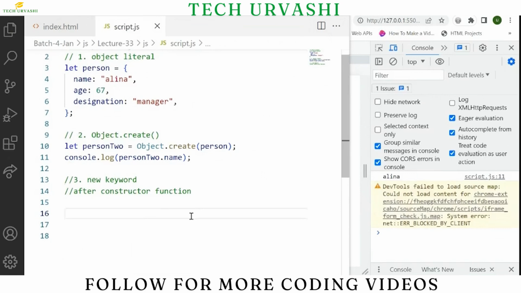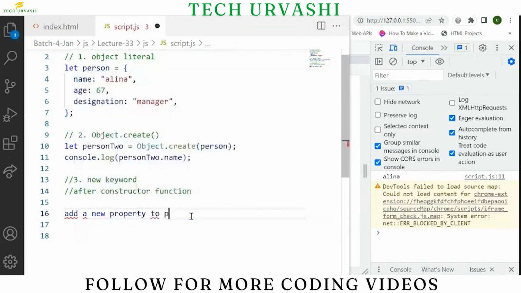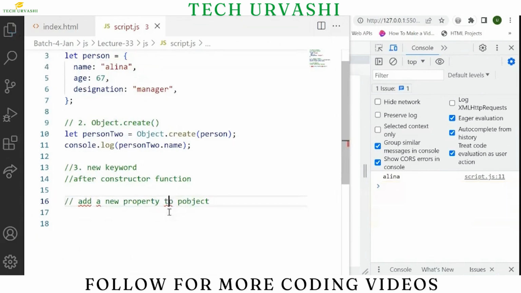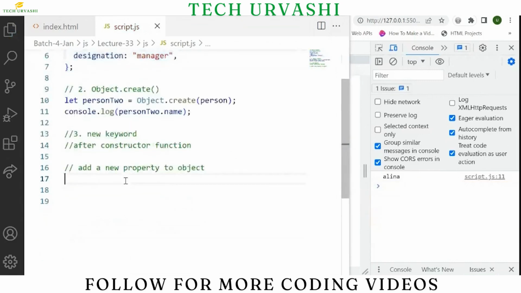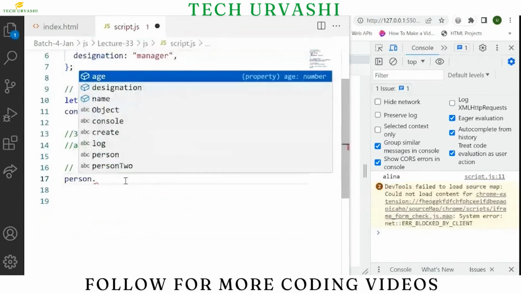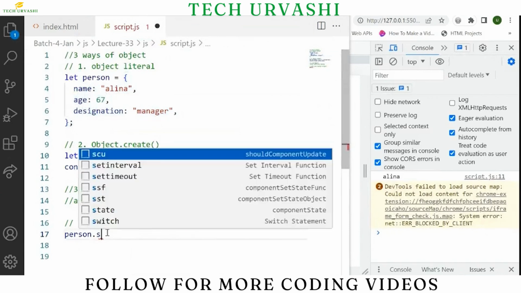After this we have modification, like you want to add a new property to an existing object. I'm picking this person one. Just write person dot the new property you want to add. Let's say I want to add salary.